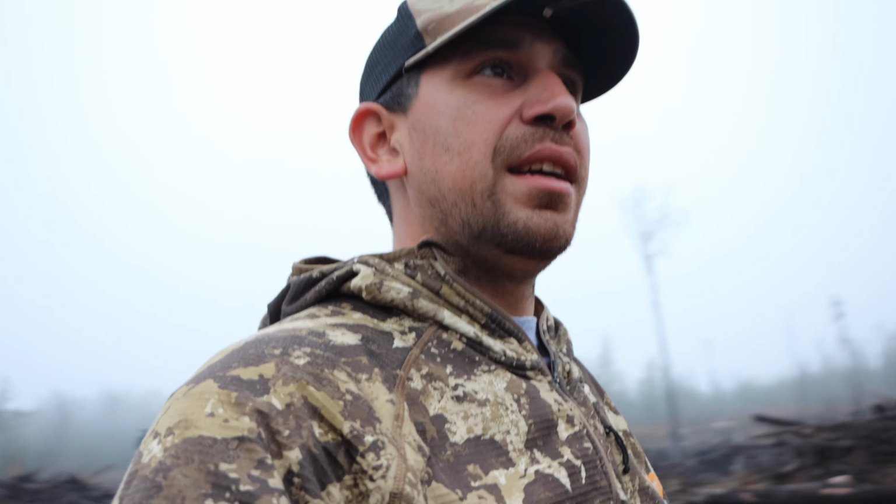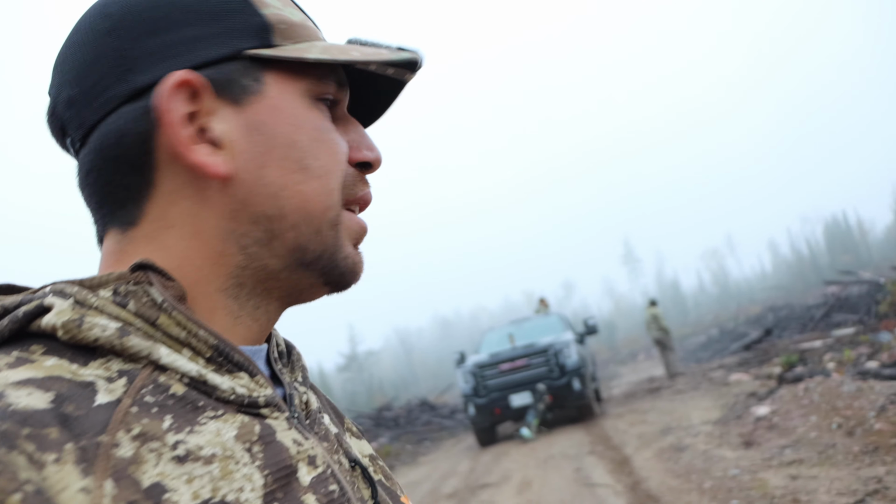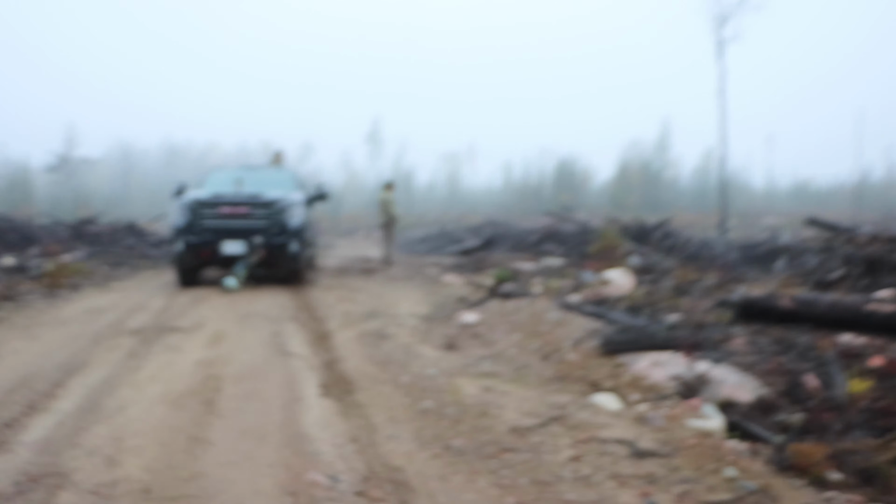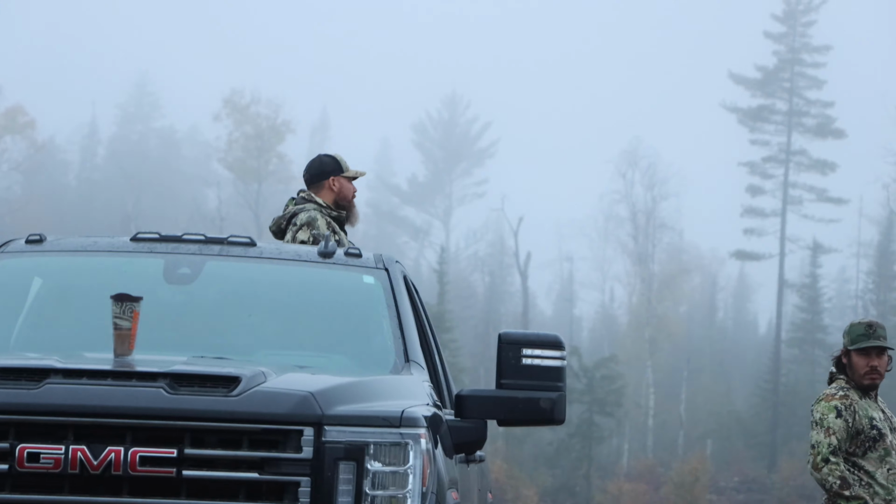All right, day 3. Pretty foggy. Rained all night last night, too. We're debating whether to go tree or not, or maybe just do a little bit of ground calling and stalking, listening. Just made some calls. Ain't hearing much. It's a little bit colder today though, so hopefully something comes out with Jidge and Davis.